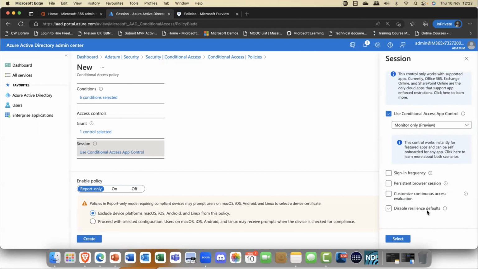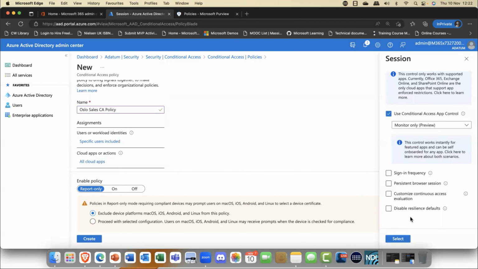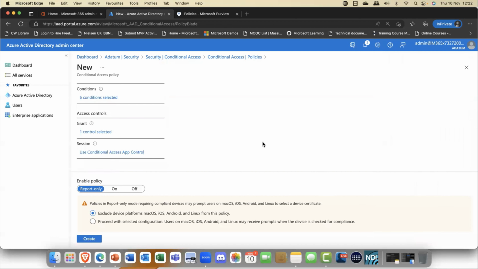Disable resiliency: resiliency is provided through that EM component that I mentioned. So if I name this conditional access policy EM01, it will be cached. If you don't want that resiliency, you can disable it here.